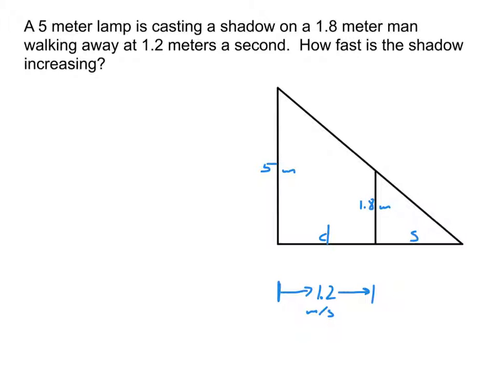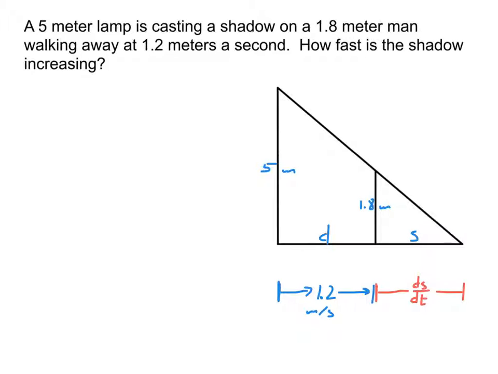That's exactly what mine was. So if I draw this out in a picture, it ends up being very similar looking, of course, to the last one because it's the same kind of idea. We have a lamp casting a shadow and a person whose shadow is being cast. And we're being asked how fast the shadow is increasing. So we're looking just for this distance here, which is going to end up being ds over dt, the rate at which s is changing. How quickly is the value of s changing?